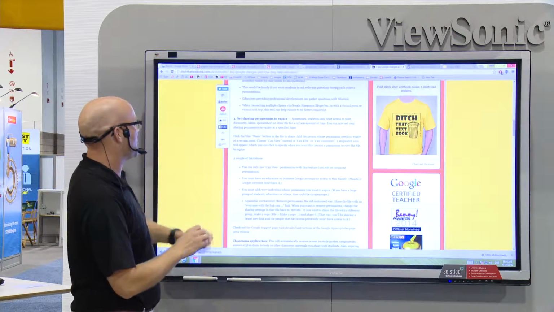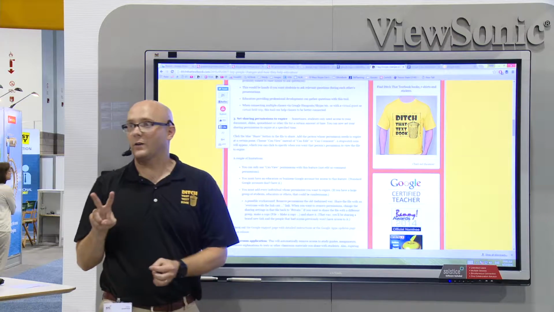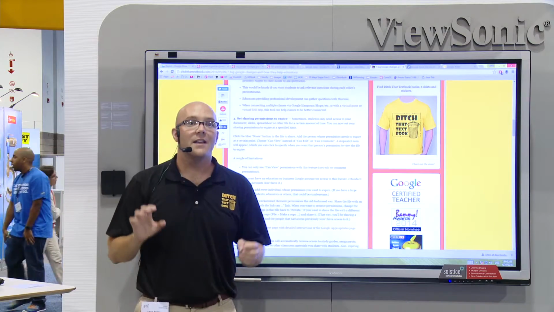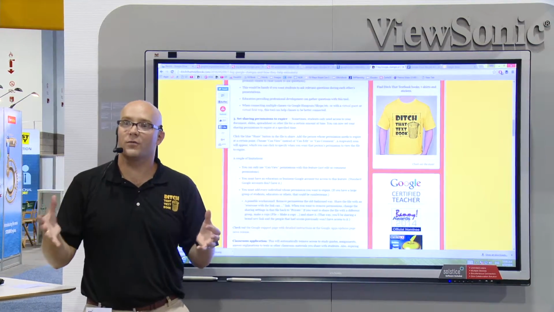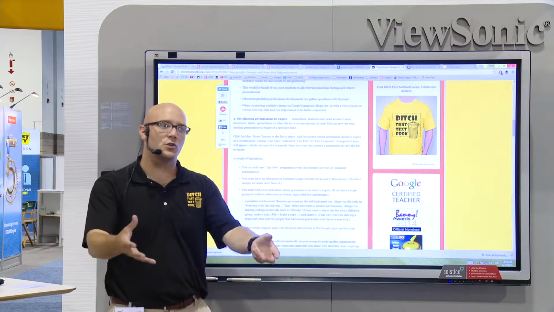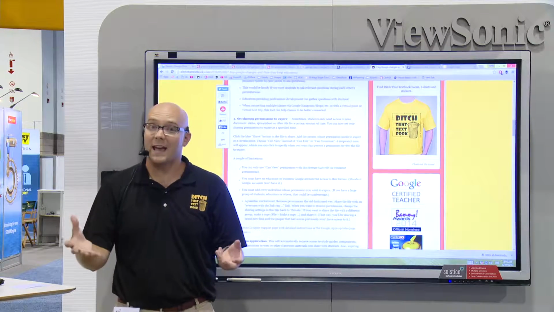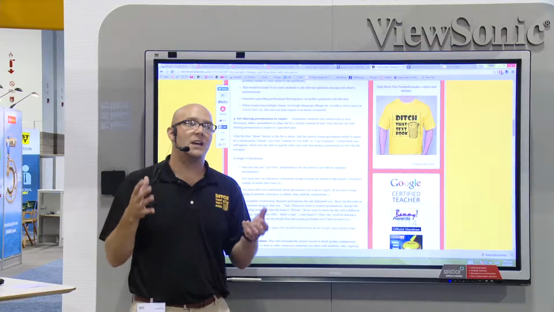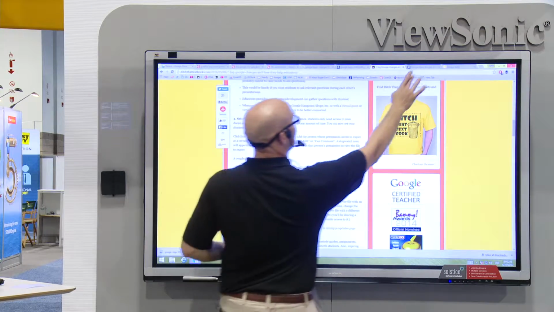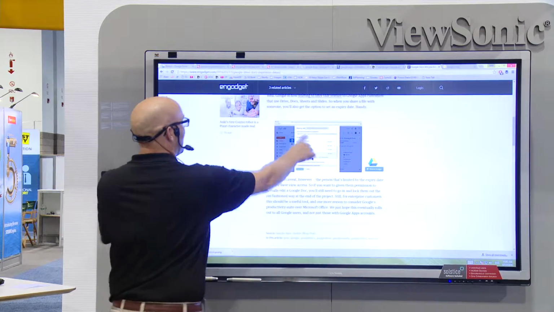The next one I want to show you, I've got 2 more real quick ones to show you, is to set sharing permissions to expire. This is something that you can do within Google for Education. So if you have a document and you want to give your students permission to view that document or to edit that document, and you don't want them to have permission to view it forever, you can now set it up.